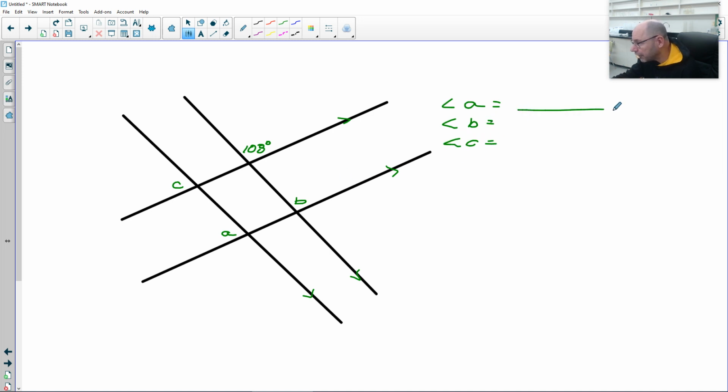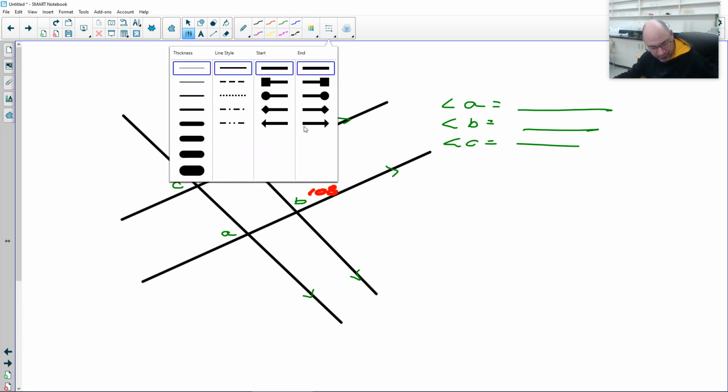So if we're doing the three angles there, these two are parallel, so this one is in the same spot as this one. So we know that B is going to be the same as this 108 because it's in the top. If this one's parallel to this one, and we just look at this line and ignore this one over here, this one's in the same spot as this one. They look roughly the same, so they're going to be 108. So that's that one. Let's skinny that up a little bit.